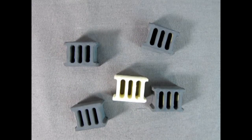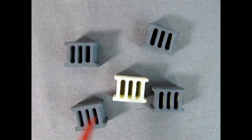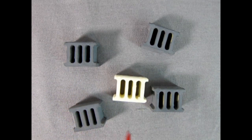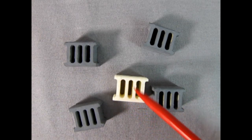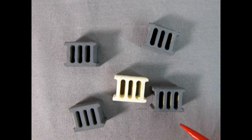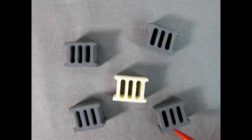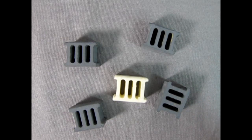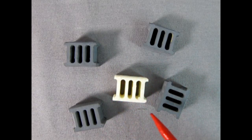Now, if you want to jack up a car and you don't have the jack stands, you can also use these cinder blocks. These things you can only find in AMT's 1950 Ford convertible kit. I have one upside down. You can see there's mold marks on here. These you have to remove in order to get the blocks looking nice and flat. But I painted these up years ago, and they're still pretty cool. I think I might repaint them a little bit just to make this look more like cinder blocks. But overall, these are wonderful.